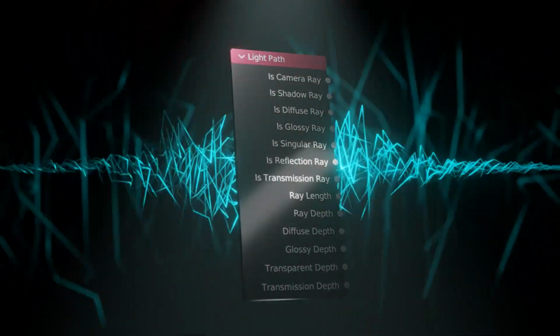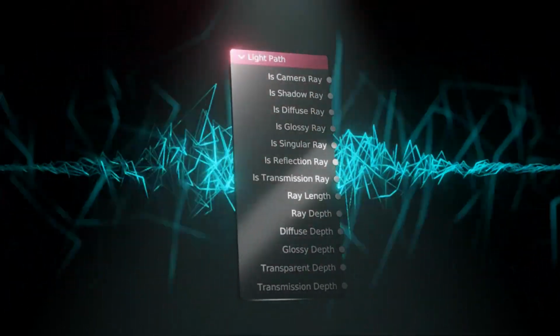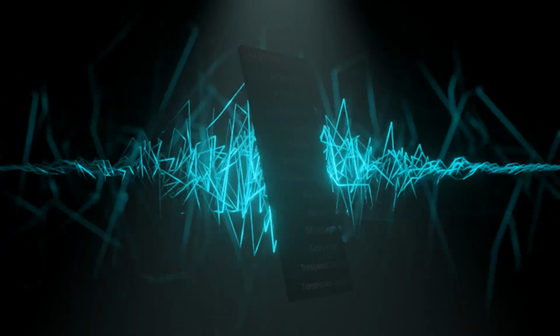I hope this was useful and you're able to create really cool animations and things like that using this technique. And definitely if you use Cycles, then the light path node is a must use. You can create abstract animations and even ghostly characteristics and things like that with this node. And I'd really like to see all the different ideas you all come up with.